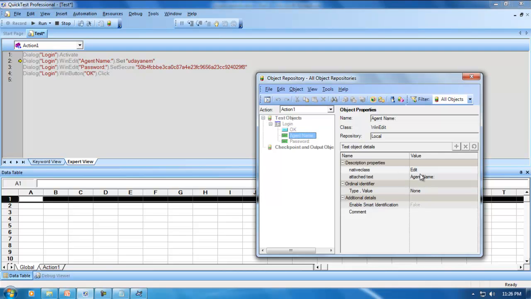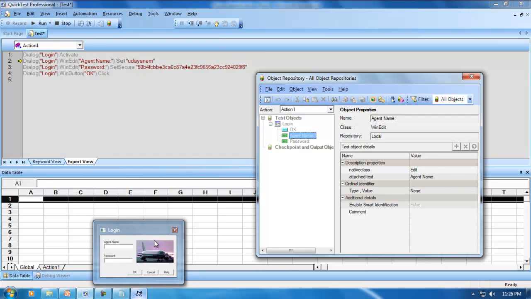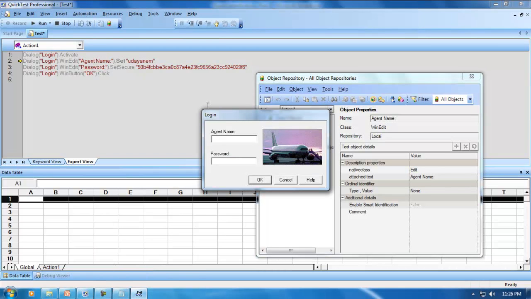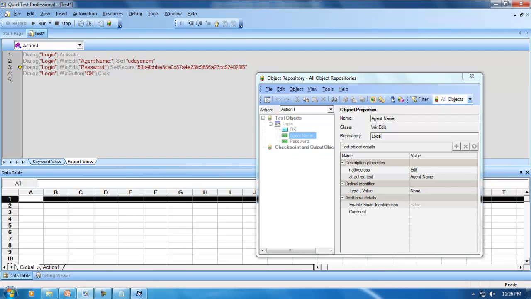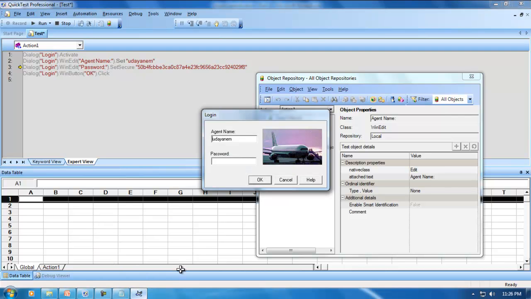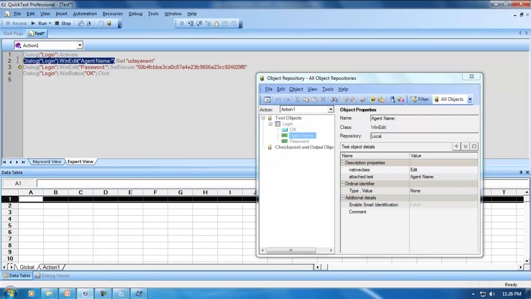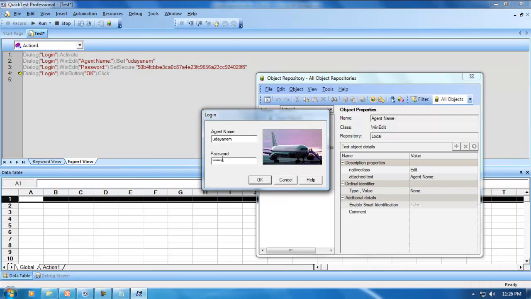So this is the learned description. With this learned description, it tries to find the exact match in the application. When I click on it, did you guys see this? It entered whatever name existing in here. So this is the operation it performed once it finds this object. In the same way, it will enter the password here and click on the OK button.